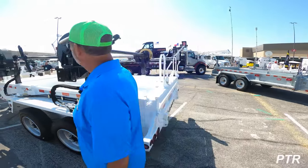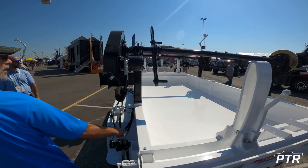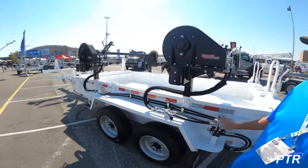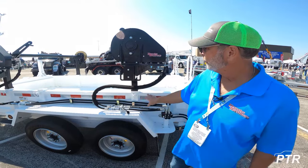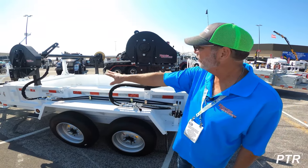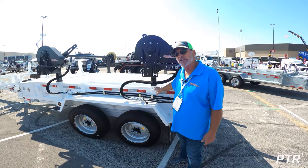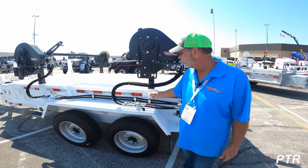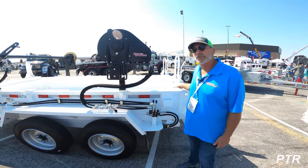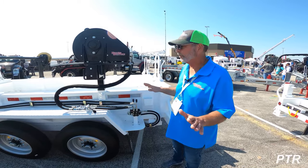The rear unit is in the payout position, and the forward unit is in the take-up position. There are multiple locations for racks on this trailer, depending on whether you have one large rack or two smaller racks. The receiver tubes are built into the cargo bed walls and spring activated, so all this assembly can be removed. The saddles can also be removed, so that you can turn the trailer into strictly a cargo dump trailer.